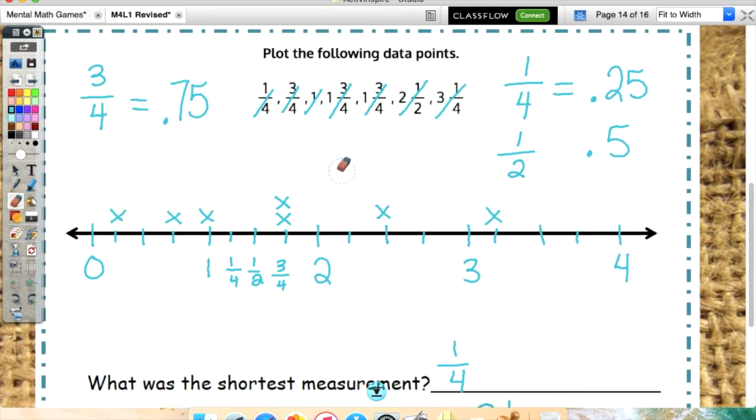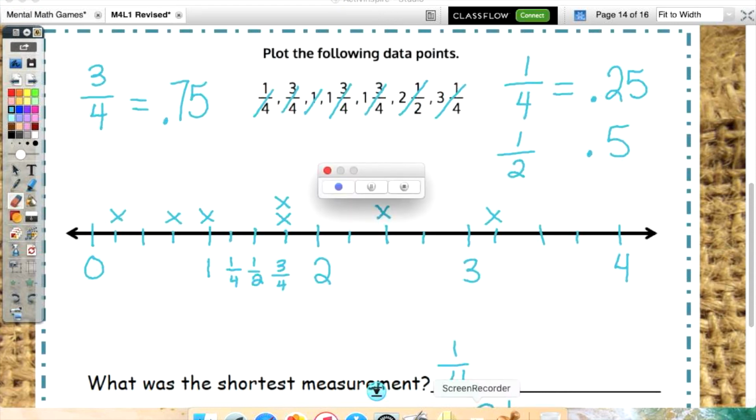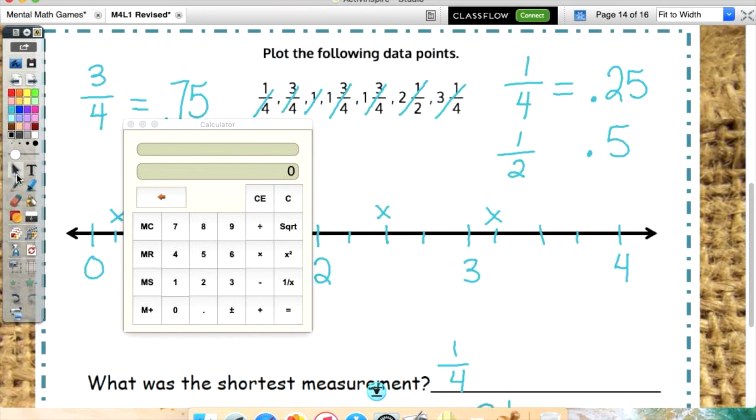So you're going to get an answer that has a decimal in it. Do it a couple times until you get the same thing twice, and I'm going to pause it while you're adding these up. Okay, so 1/4 would be 0.25 plus 0.75 plus 1.